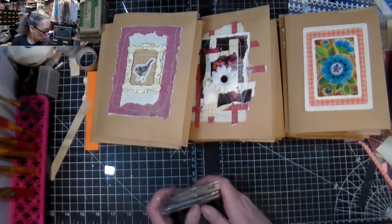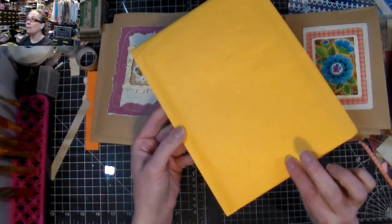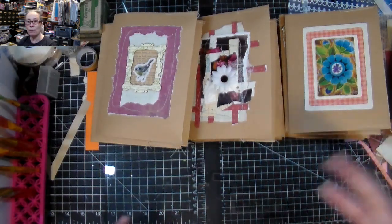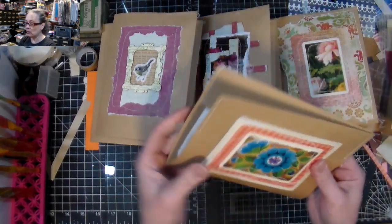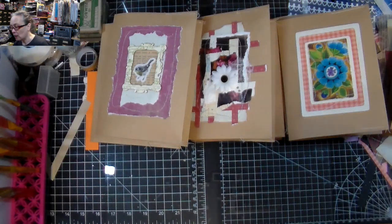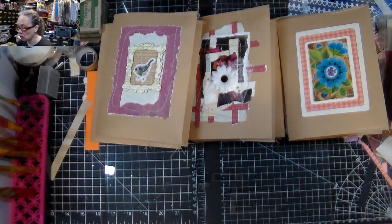These will be mailed out in a bubble envelope. If you purchase on my Etsy store, it's always a tracked package, and I always put a big "Do Not Bend" sticker on it. And obviously, because it's in the folder, they can't be hurt because it's going to be really solid. But there will be a big "Do Not Bend" on the package.